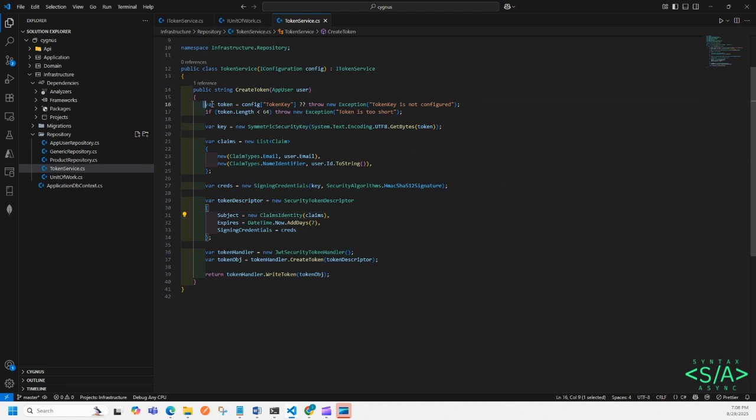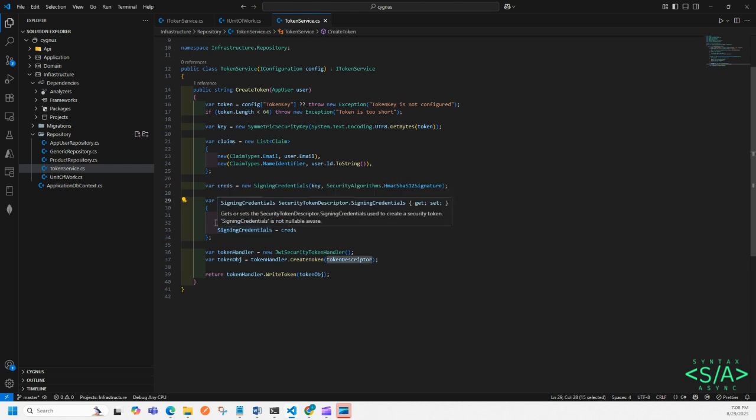So this is our logic, how we create a token. First, get the token from JSON. If the token is less than 64, it will give you an exception. Next, create a key. After that, claims, then credential, then descriptor.